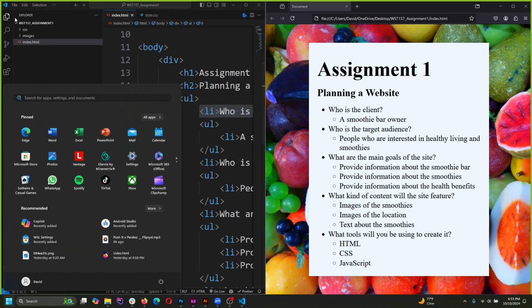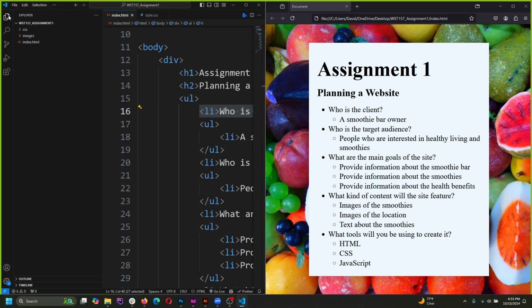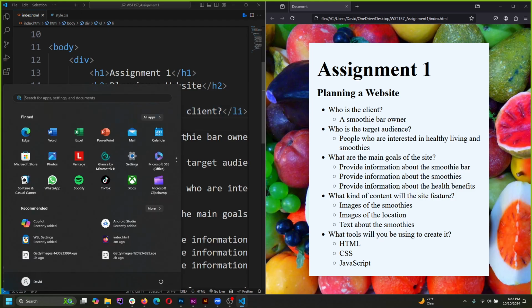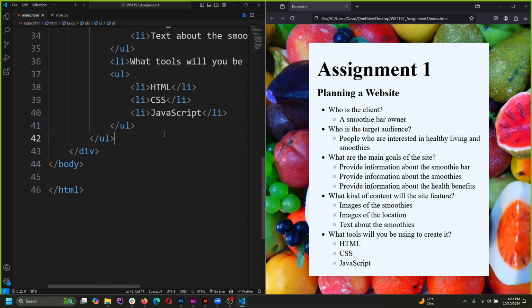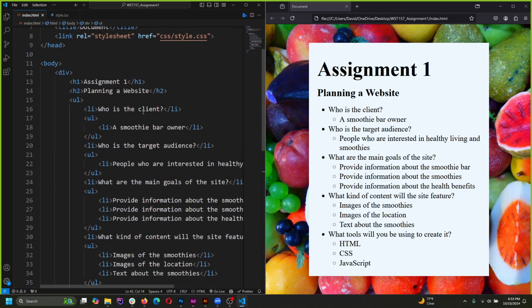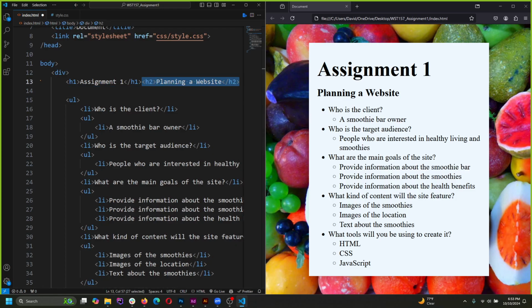They take up a whole horizontal block. Let me zoom out a little bit. So for example, this H2 and this H1, if I put this here, doesn't mean this is going to go next to this, even if I had room for it.